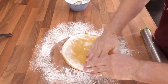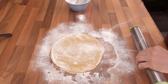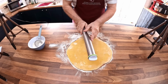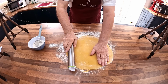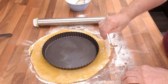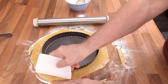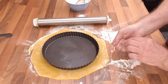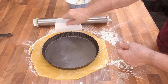Flip and dust the pastry a couple of times to make sure it's not sticking to the bench. Keep rolling until the guides hit the worktop. You simply can't go wrong using our rolling pins. Use your flan tin to test for the size. You want it around 6 centimeters, that's 2.5 inches bigger than the tin. If you find it's a bit too big, just trim a little bit off the edges. You'll need a little extra pastry anyway to use as a pusher, especially if you've got long fashionable fingernails.